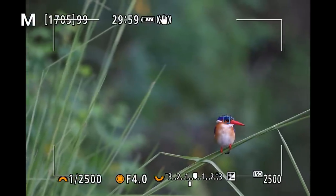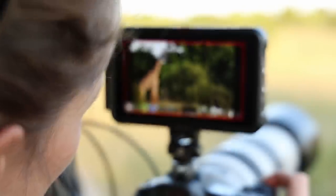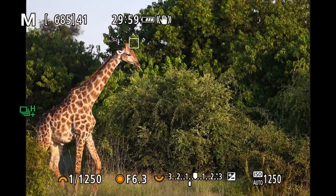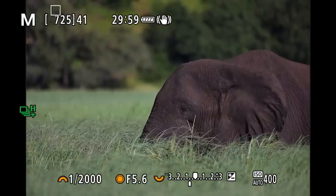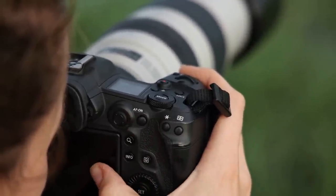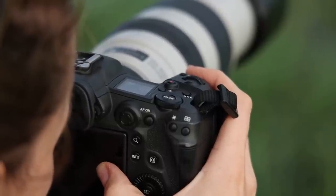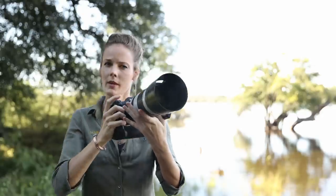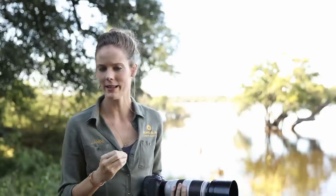The turn of a kingfisher's head is not throwing me off my game anymore, and the fact that you can shift the focus point all the way to the edge is additionally helpful, especially with long animals such as giraffes. The joystick has also become a lot smoother and faster to operate, and users now also have the option to use the back screen as a touchpad for shifting the focus point. However, I must admit that the animal eye tracking isn't quite as intuitive as it seems — it is so different from a single focus point or even a cluster focus, and while it takes a lot of work off your hands, it is certainly not a system you can use exclusively in wildlife photography.